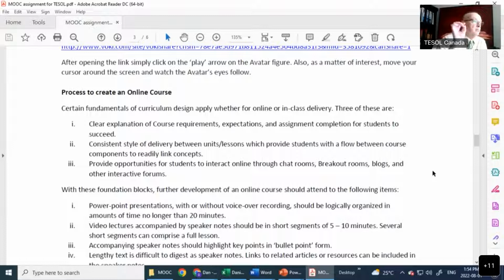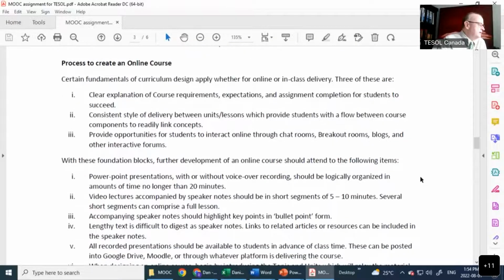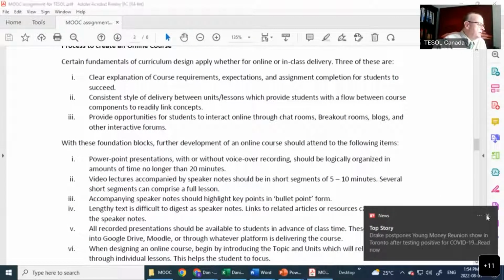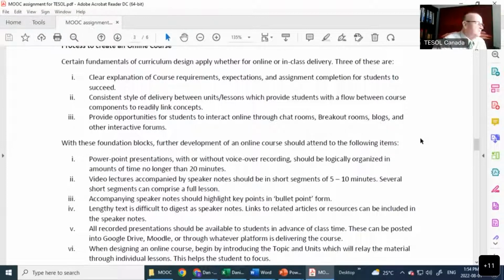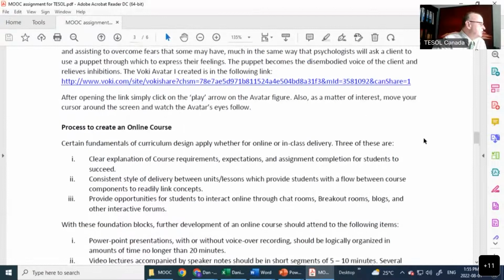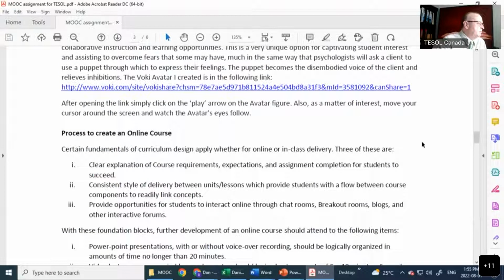And I liked that British accent. I thought the British accent made me sound like I was really, really intelligent. And so that's why I chose, thank you guys, but yes, that's why I chose the British accent, because whenever possible, I like to sound as intelligent as I can. And I have to confess that that little avatar that I created is probably the most intelligent sounding that I've ever been.